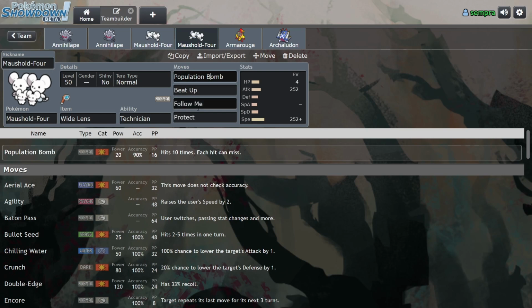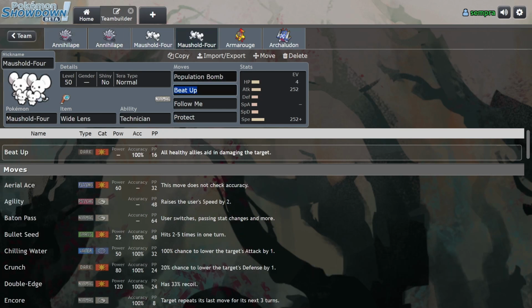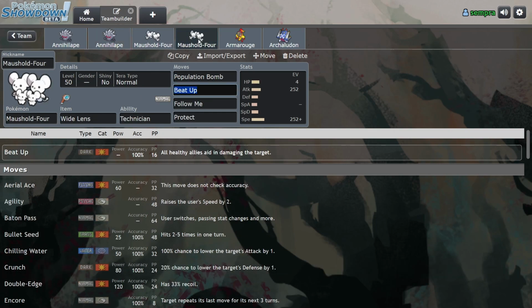I also think this set is gonna be interesting. Population Bomb, Beat Up, Follow Me, Protect. I think this is going to be paired really well with these Assault Vest Annihilate or the Scarf Annihilate. You can play super flexibly. You can either play to beat up your own Annihilate with Rage Fist, or you can Population Bomb your opponent's Pokemon with your fighting type. You're not worried about steels or rocks or anything like that. Definitely not worried about ghost types. So I think this is going to be a pretty interesting pair.